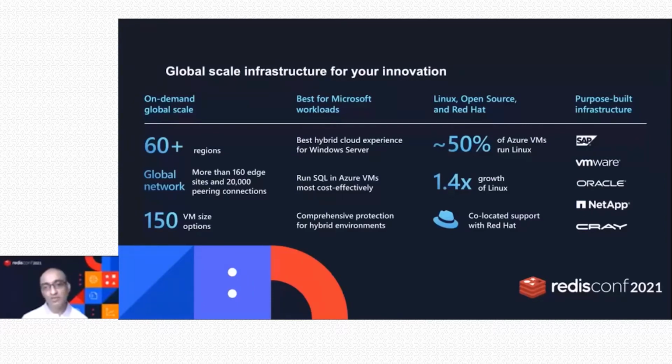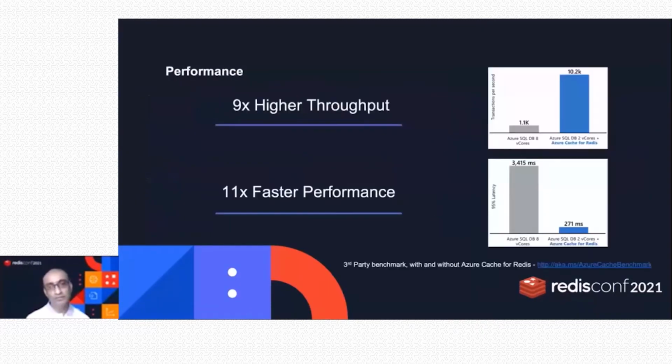Azure's extensive support for Linux and Windows platforms and our ever-growing partner offers also allows you to build applications that are right for your business needs. Azure Cache for Redis provides you an easy way of scaling in and out. So that's the second aspect of scaling that I want to emphasize. You can scale in and out, you can scale up and down. What this means is you can change your cache footprint very easily to align with your application loads.